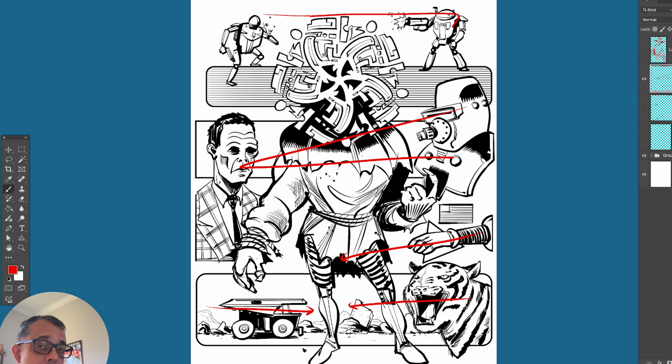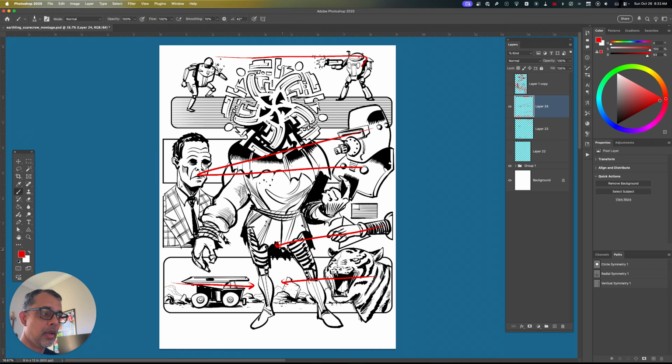You'll often see this in comic panel arrangements where your eye floats in a Z-like configuration. This isn't quite a Z, but you're able to move through this entire composition from top to bottom. It all feels very interconnected. So that's something else that you want to keep in mind when you're creating a montage.